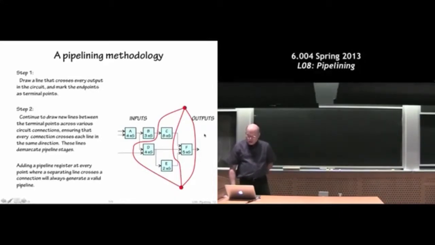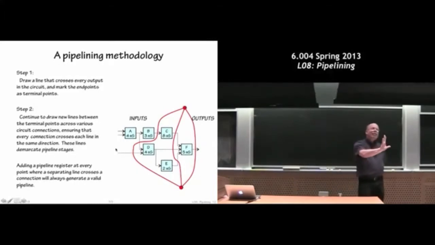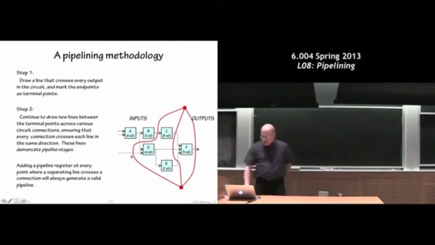Okay, and we can continue to draw lines like so. Now sometimes what happens is you notice I've drawn an extra long wire on that input, right? And you can say, suppose I had just drawn a short wire and now I'm drawing these arcs in here. What we have to do in order to make sure we get all the pipelining correct is to make sure we extend all the inputs all the way to the left of the diagram, so that any arcs that we're drawing will definitely cross inputs, right?